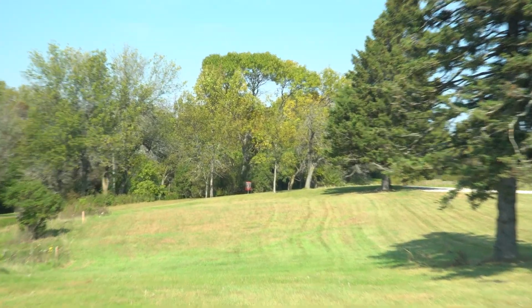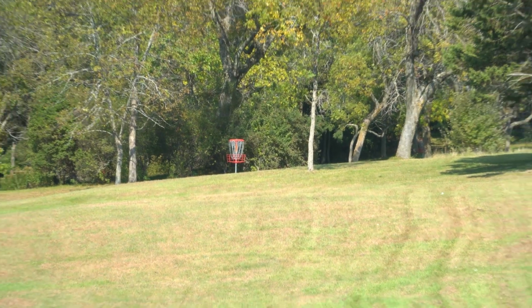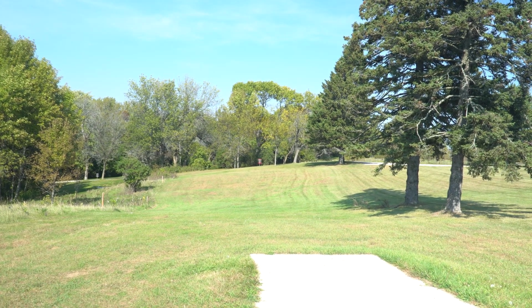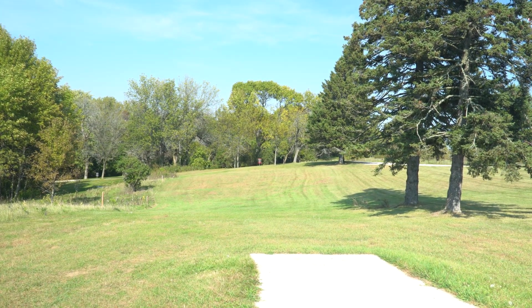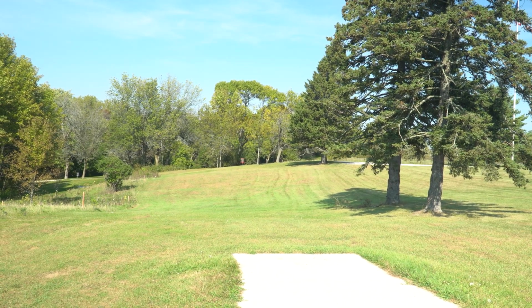Like I was saying, this is a great birdie opportunity as long as you keep it in the fairway and give it a fair amount of distance. Here, I'm thinking this is probably about 300, give or take a little bit. We're playing the shorts out here today, so it should be pretty scoreable.